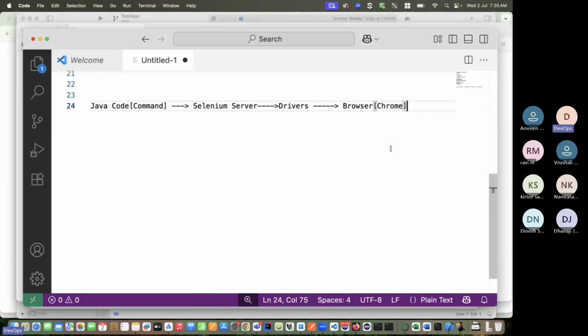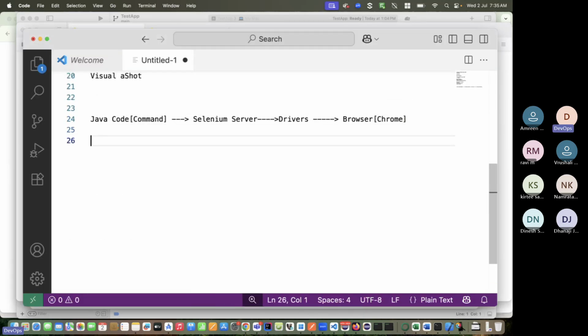Okay. So how will we do it? We will either perform a navigation step or an action step. Navigation step is like going to a particular URL, or going to a particular module or a page. That is a navigation step.